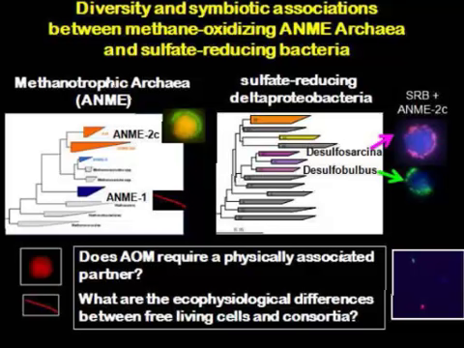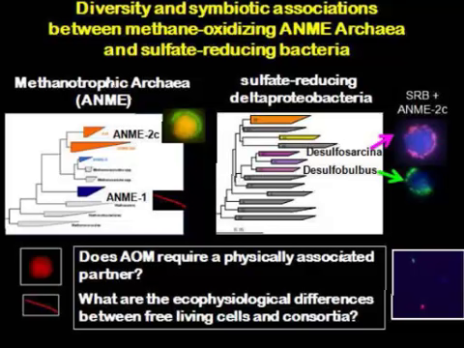And you find them either in partnership with sulfate-reducing bacteria, or sometimes you find them by themselves in the environment. And you see these mixtures of associated and unassociated all existing within the same ecosystem. We also see diversity in terms of the syntrophic partner that's associated with these methane-oxidizing archaea. In this case, I'm just highlighting 2 major groups of sulfate reducers related to the Desulfosarcina and the Desulfobulbaceae that both form associations with a specific methane-oxidizing archaea. So this is just using fluorescence in situ hybridization and looking at the range of diversity that you see in the environment.